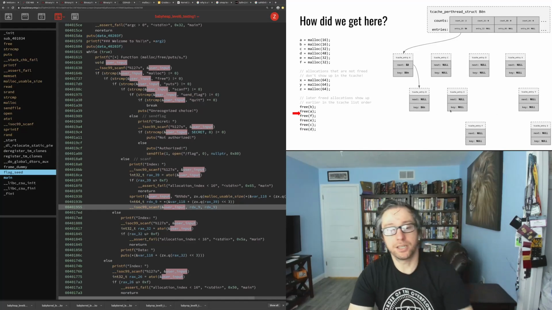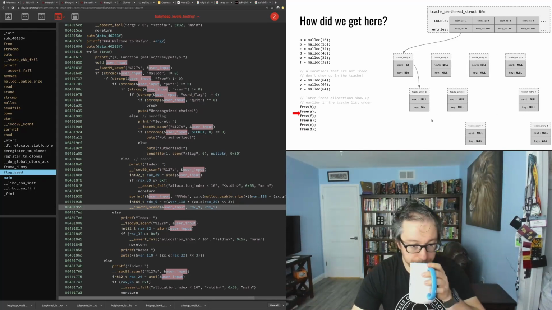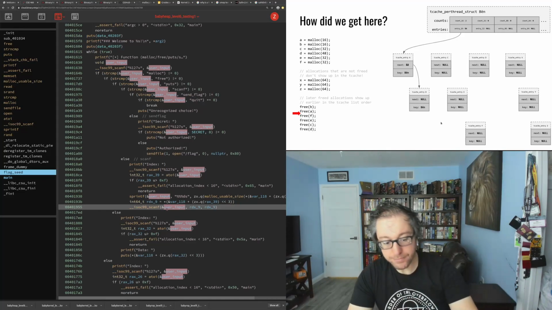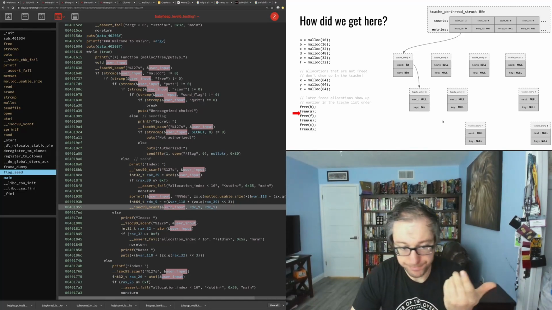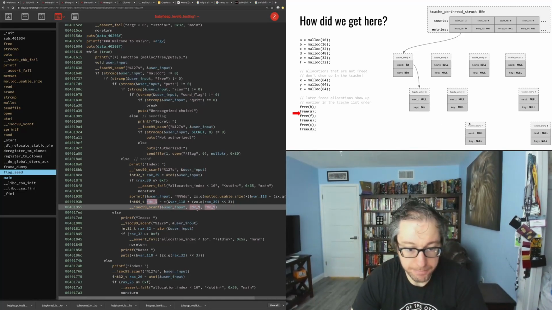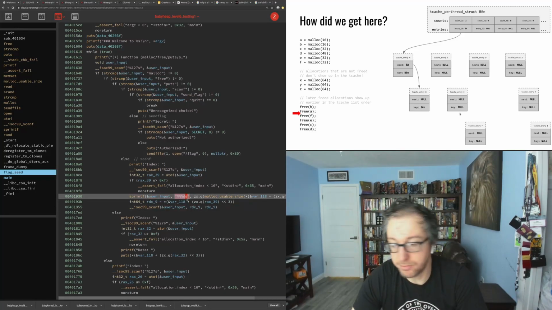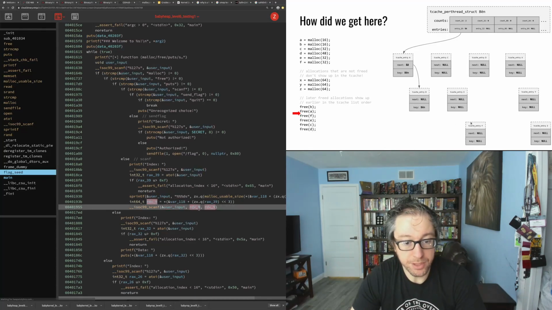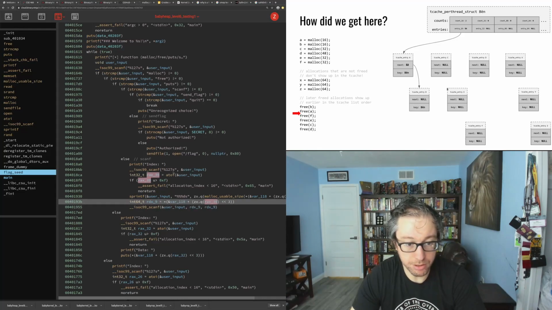Okay, I see, got it. So it lets us override an allocation. And it lets us override that with a string, so basically any non-newline characters. And our rdx is a pointer to an allocation that we chose with this index of RAX 39.